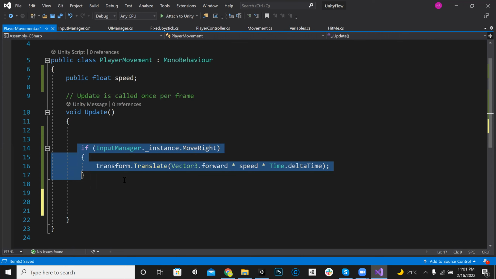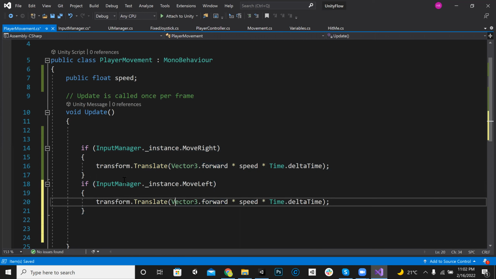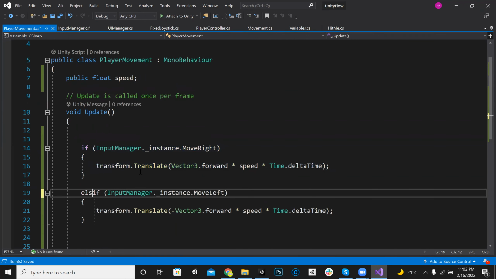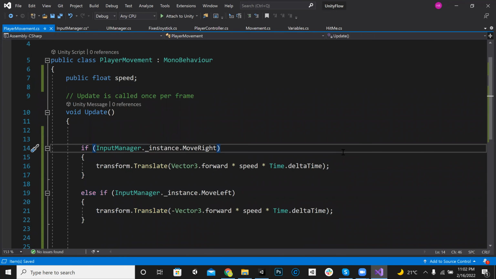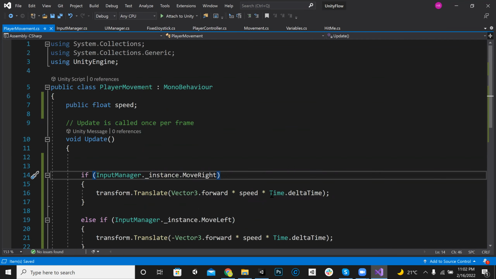The same, move right, copy this and paste it over here, and we can call it move left. So will it work or not? This is the same thing which we have done over here, but now I have divided the work. So let's check it.